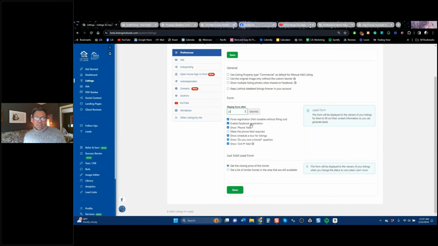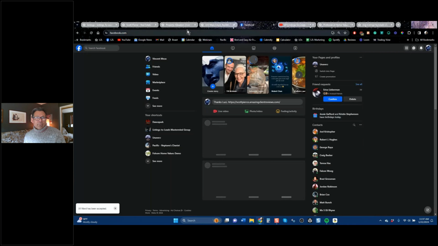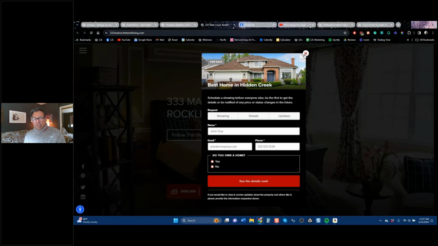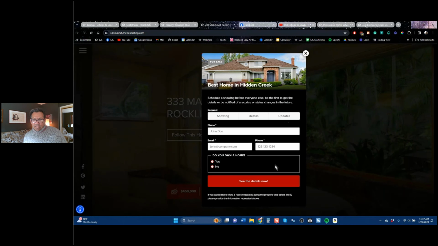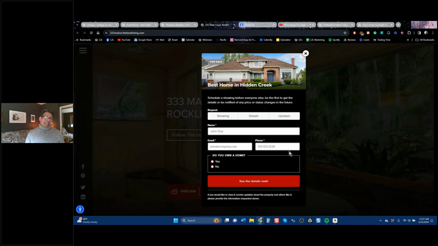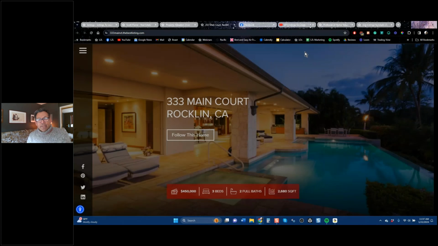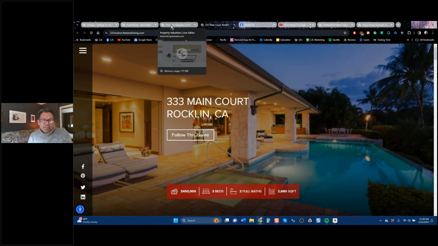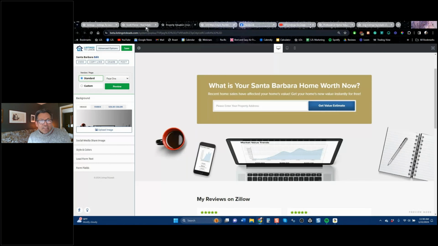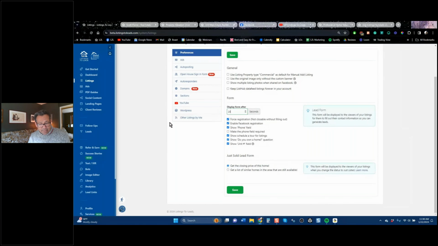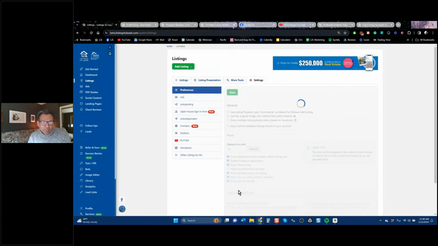When they click on the Facebook registration, it's a blue button that says continue as Facebook. It grabs their name and email automatically. So you see here, it says phone and it's required. I don't recommend that. We know from years of doing this that when you ask somebody to put in their phone number on a form on the internet, it's just not going to happen.